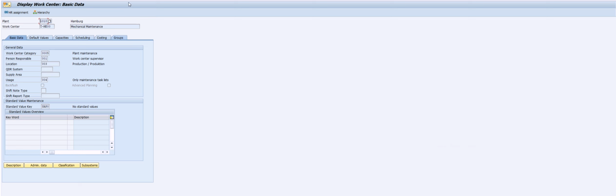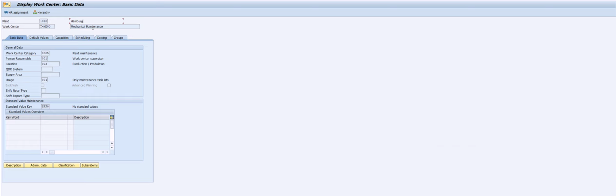All right, so not wasting time, let us jump to the work center. This is the initial screen of the work center, where the work center has already been created. You can see the work center is created at the plant level. This is your work center, and it is for plant 1010, and this is your work center description, mechanical maintenance.